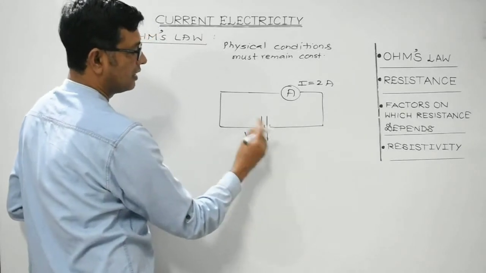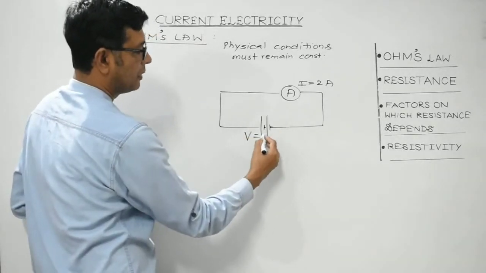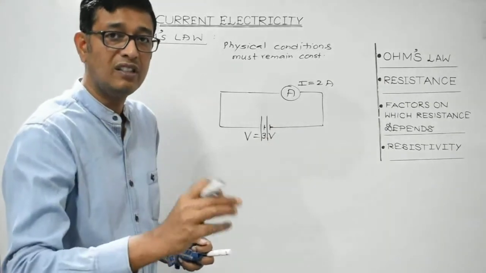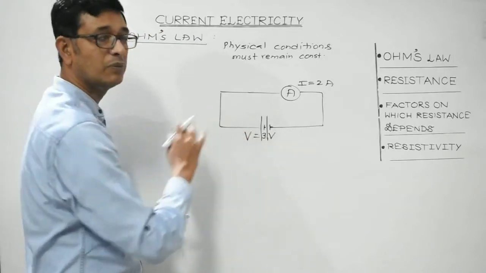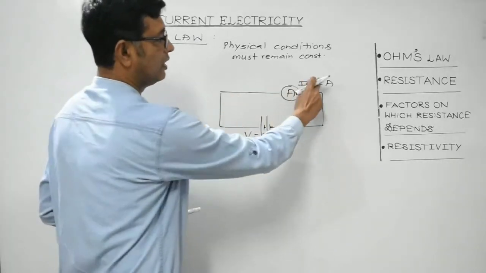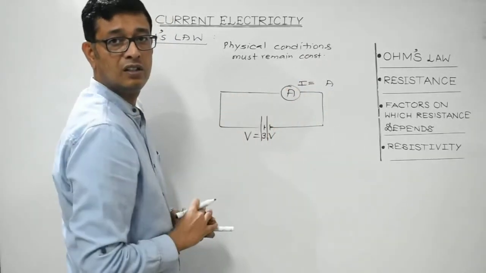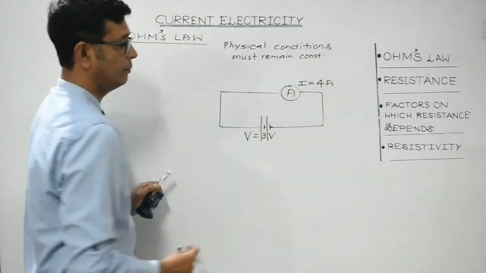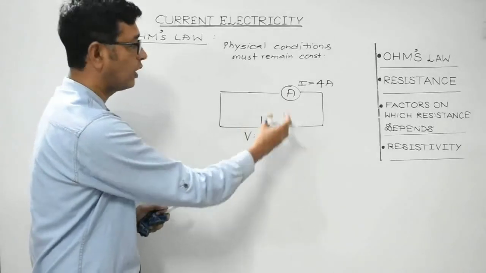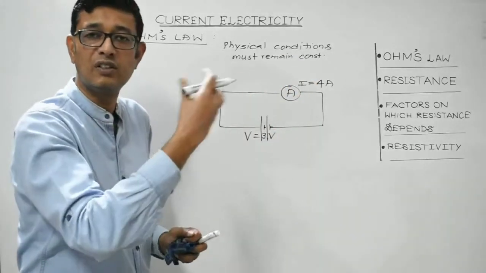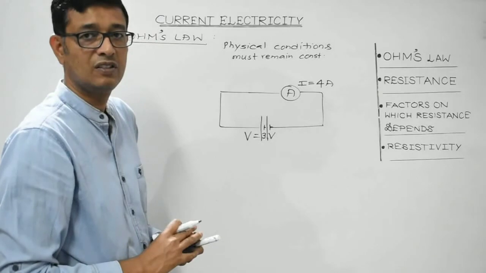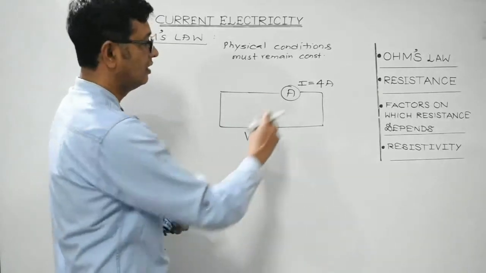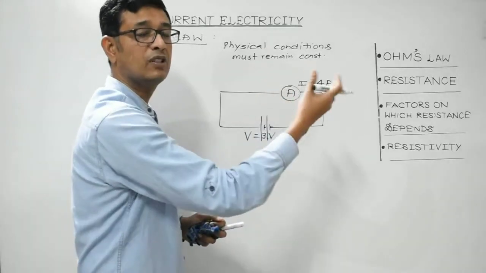Now what happens is, when two cells are connected in a particular sequential order in series so that the potential difference becomes 3 volt, obviously the ammeter will also show a higher reading. So in this case the reading of the ammeter would be 4 ampere. If the potential difference is made twice, the current through the circuit will also become 2 times. If another identical cell is connected in series, then the current will become 3 times that of the original one.